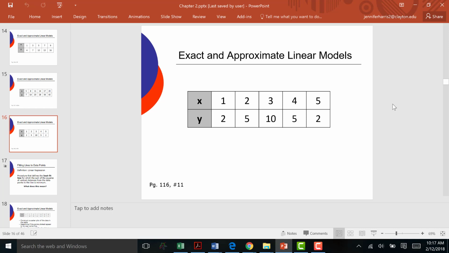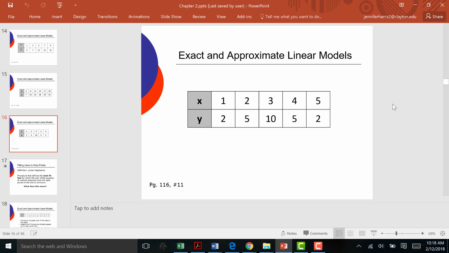Here's what your points should look like if it is a good fit. Does that look like a good fit? Can I draw a line that's going to hit most of these points? Yes. Is that line a good fit for that data? Yes. Is it exact? Does it touch every single point? No. But is it approximate? Yes.